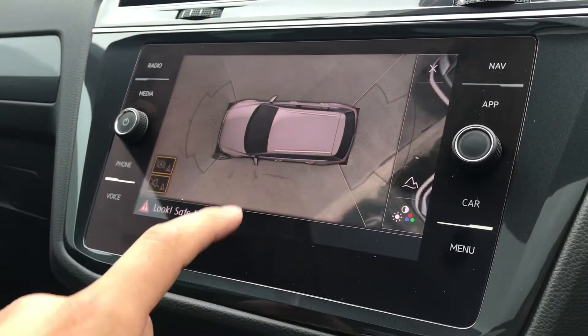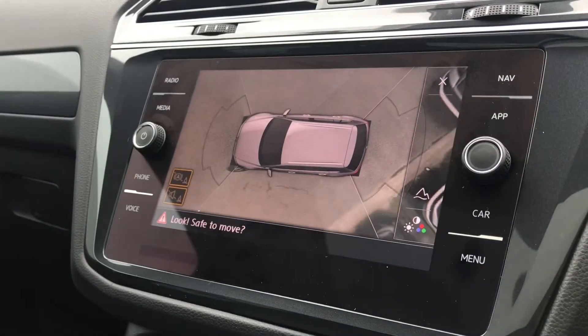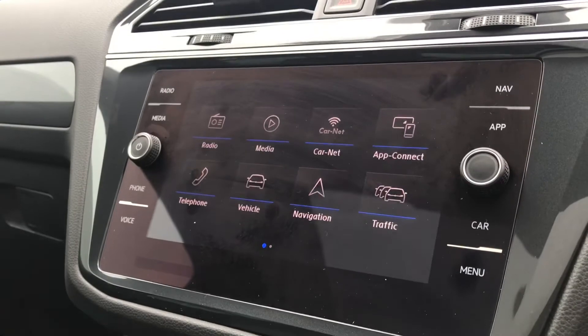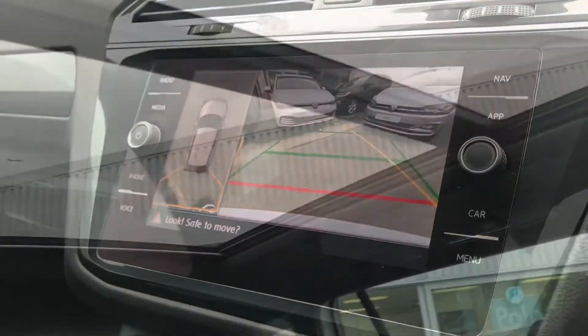Going into the parking pilot, we have the area view with 360 cameras and sensors that provide safety and confidence on every maneuver, minimising the risk of damage to the car. For example, when doing a parallel park, you can take a closer look on your left side to ensure you don't scrape your wheel. When you pop the car into reverse, these sensors automatically display.